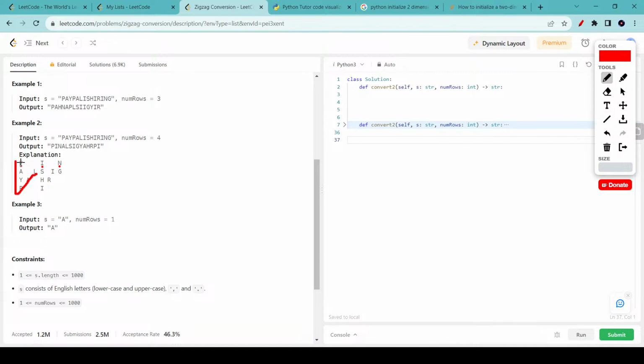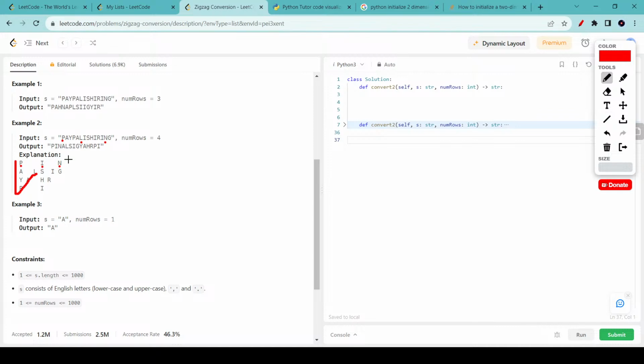So I'm going to take the first letter, that's P. I'm going to add 6 to that. That is 0, 1, 2, 3, 4, 5, 6. That's S[6], which is I, right? And then 7, 8, 9, 10, 11, 12, which is this N here. So we're using these mathematical properties to help us.